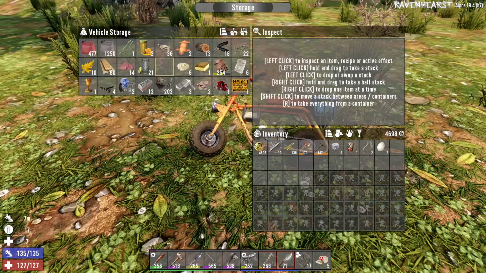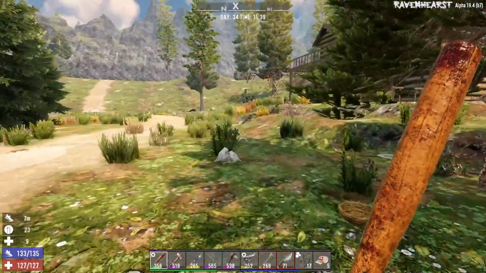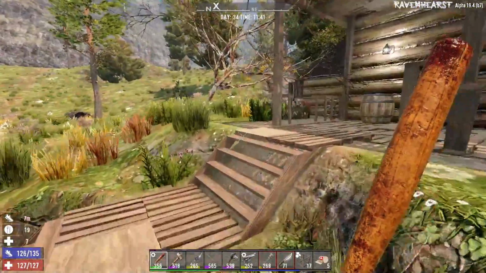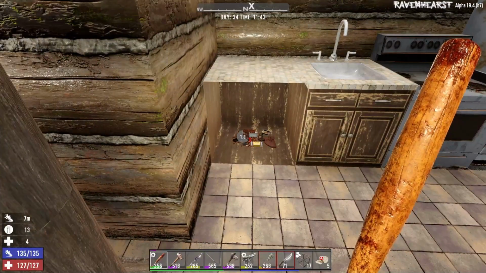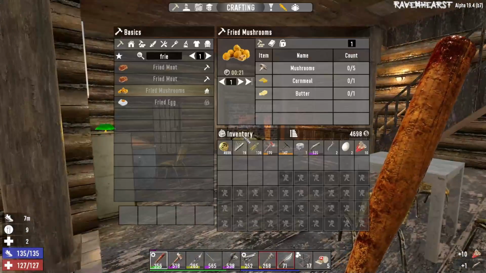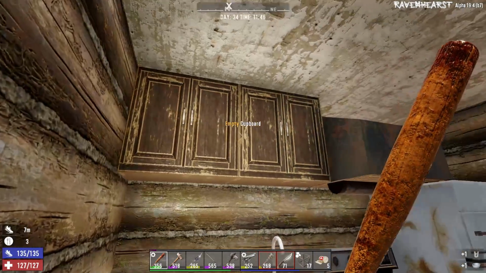1, 2, 3. Just clear a little bit more space. And there you go. There will be a day, my friends, that I will have a complete food bar, a complete water bar. It's going to be amazing. Not today, probably. Okay. Ooh, a pink double barrel shotgun. Thank you very much. There it is, my friends.